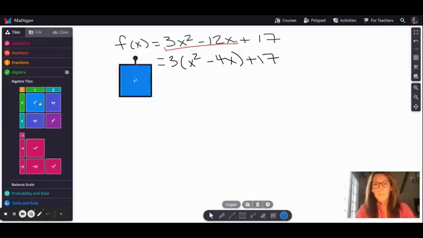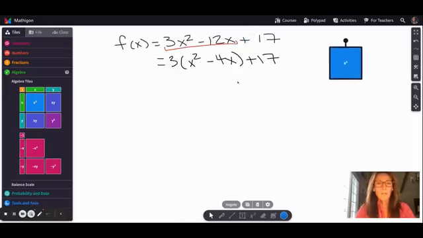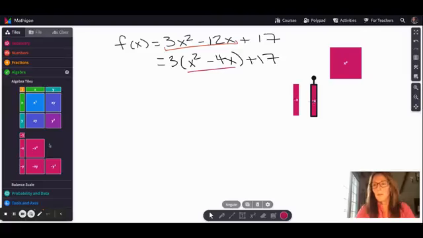So let's do it. So we have an x squared. I'm just focusing, by the way, just inside the bracket because this is all we're completing the square on. This is our focus part right here. So this is it: x squared minus 4x. We're going to do the representation for that. So I have x squared. And now I need to grab 4x tiles and they're negative 4x tiles. So I'm going to grab, so there's 1, 2, 3, and 4.